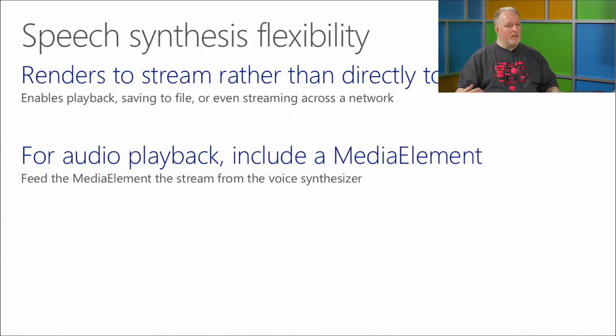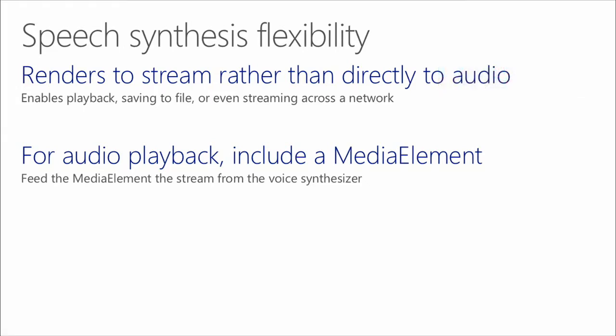All right. The speech synthesis in WinRT might be a little different from something that you've done in, say, Silverlight in the past. When I was doing speech synthesis in WPF or Silverlight, it was fairly easy. It was like three lines of API code, but you couldn't control where anything was rendered to, and you didn't have flexibility to plug in different types of targets. For example, you would always render to the audio stream. But what if you actually want to render this to a file? What if the stream is going to some other device? You want to be able to have the flexibility to control that.